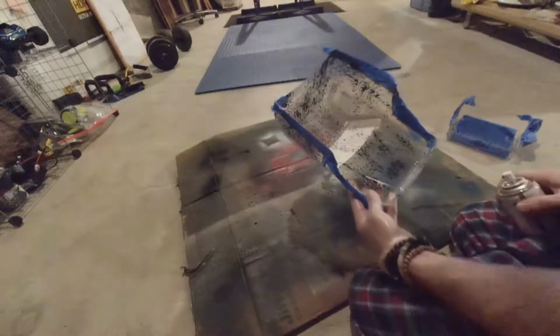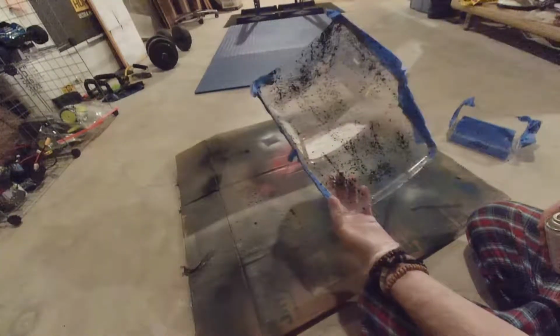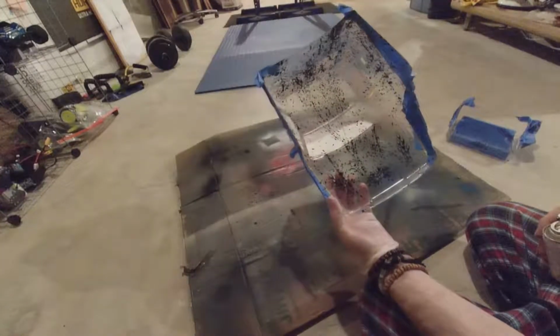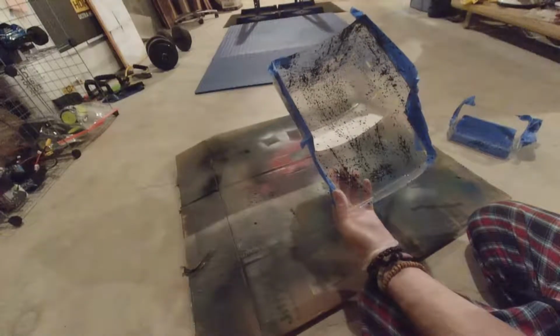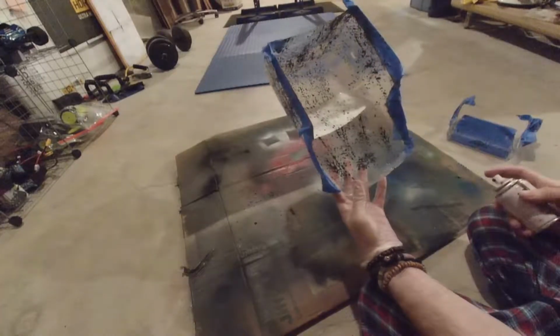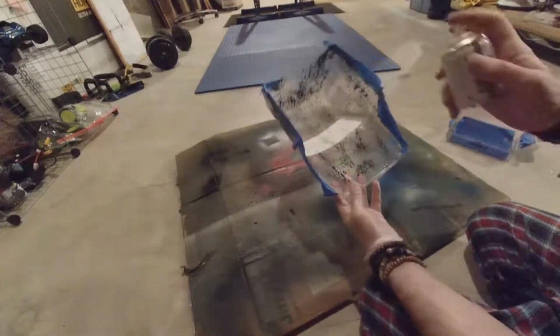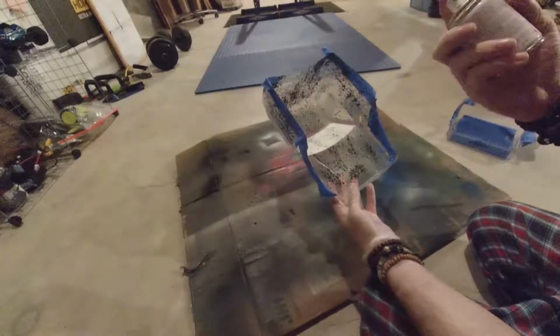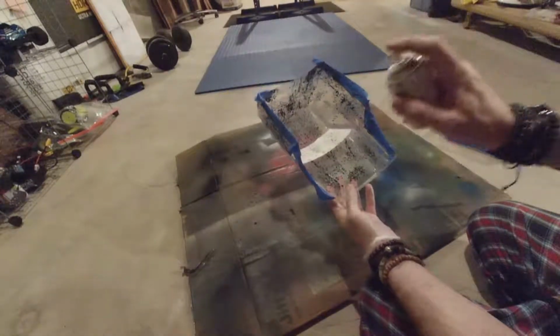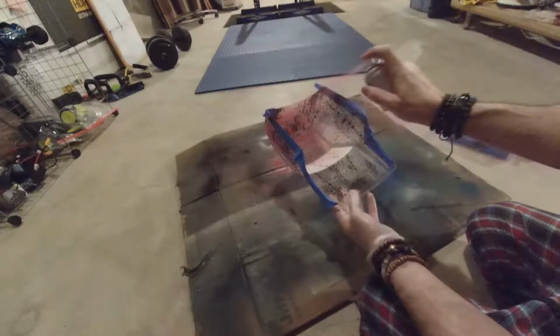Alright guys, we're going to do the first coat here. You should be doing this outside or in a well ventilated area, not in your basement, but I'm doing this because I want to show you how to put the first coat on, and I'm going to finish the rest outside. But for now, we're going to spray some red. We're going to do our first coat. We're just going to go nice and light, and always keep the can moving. You don't have to get real close with it.